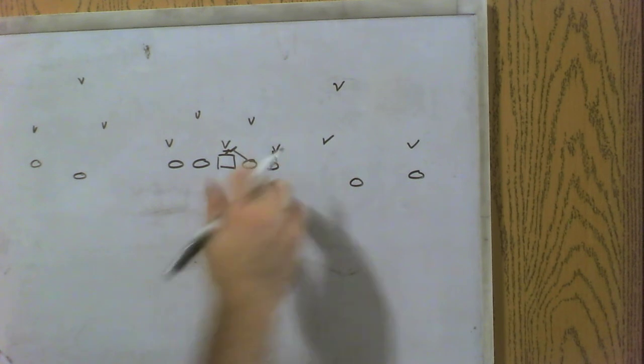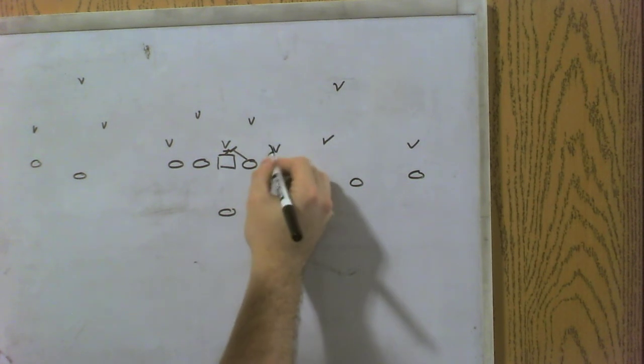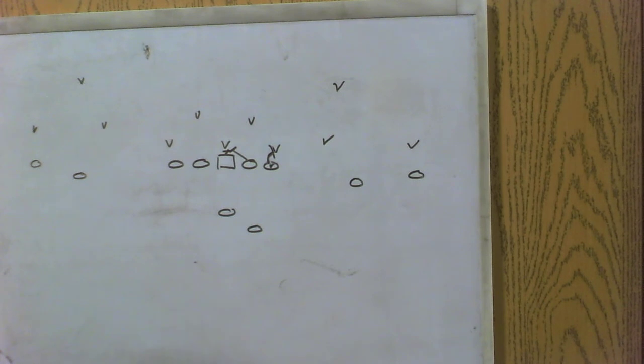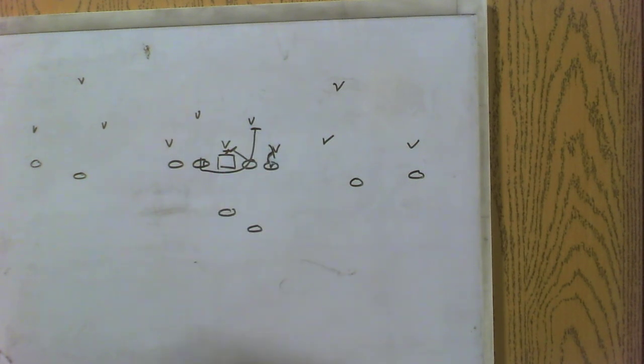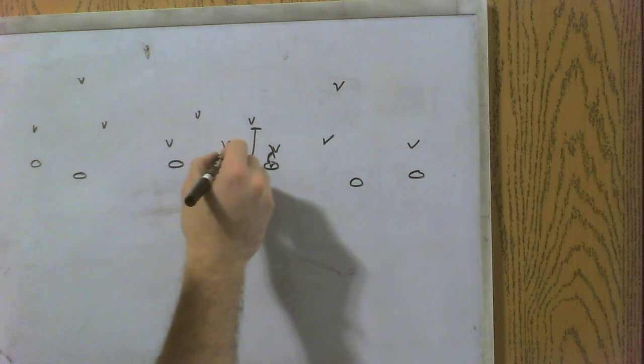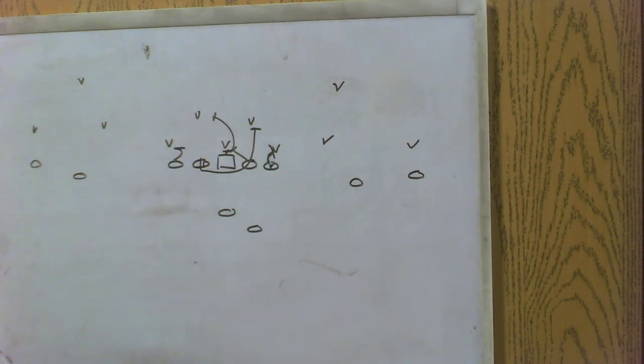All right. Well, I'll try to make that a little more clear. So he's going to try and turn this guy out. And then your pulling guard comes for the lead blocker, and lead blocks for the play side linebacker. We double team through to the backside backer. So that's another way to run power.